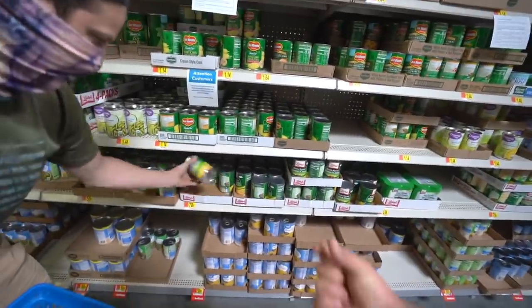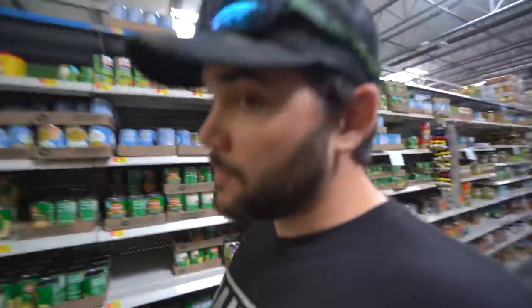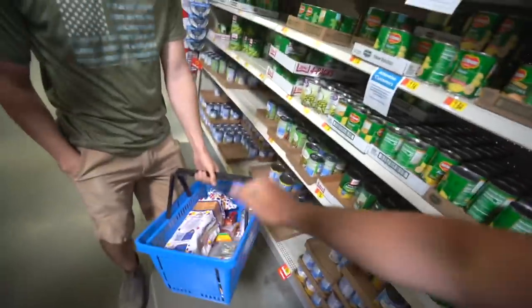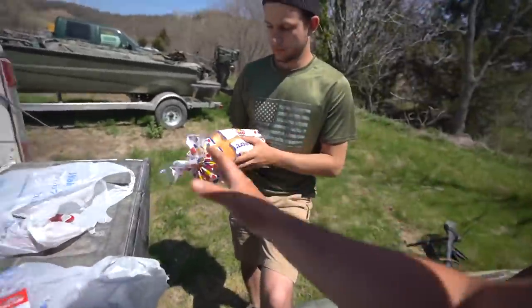A big can of corn is probably the smarter call — work smarter not harder, folks. We got everything we need, we need to get lunch, I'm freaking starving, and then we're gonna go do some catfishing. We got a sombrero — we're not out here getting sunburned. Farmers tan, okay? Cancer is nobody's friend. We've got everything laid out and we're gonna start getting rigged up.